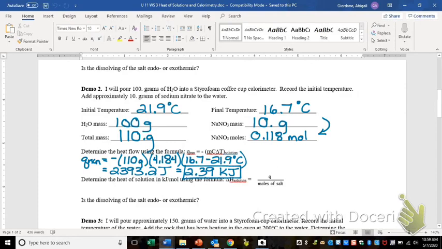All right. So this particular solute has an endothermic heat of solution. I'm going to go ahead and circle it. Our last step here is let's just convert this into units that we typically see for heats of solution. And we already found those moles.